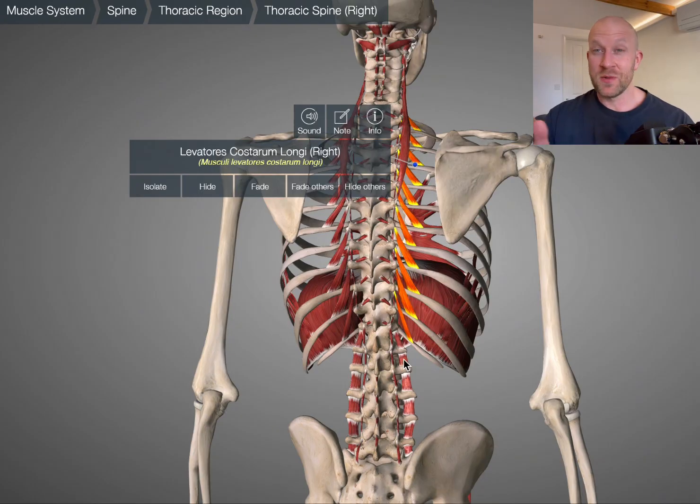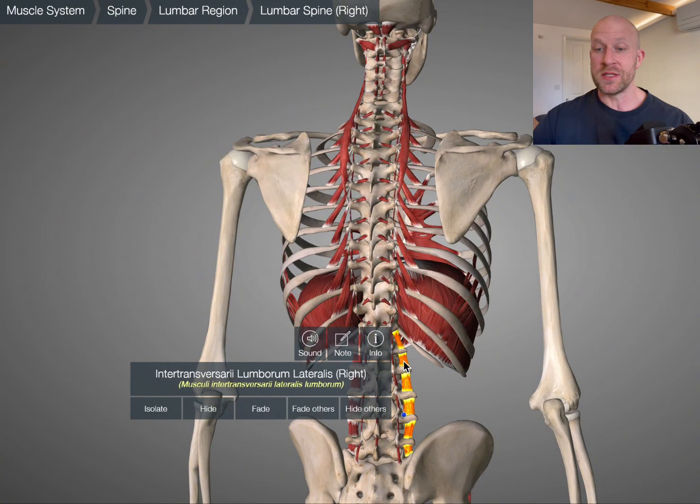How much do we need to know about these muscles? Not a great deal as far as I'm concerned. We can't see them, we can't touch them. We need to know that they're there and roughly what they do. But if I was to ask you to contract your levator costarum, could you? There are certain muscles, exercises that we can use to contract these muscles to know that they're working based on their action, which we'll talk about in a moment.